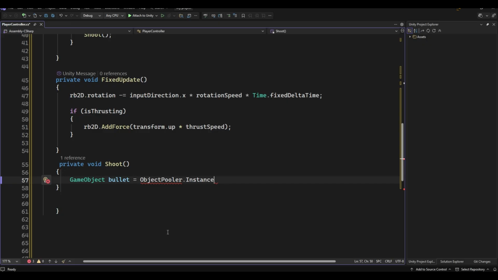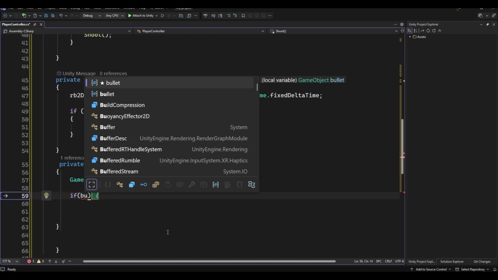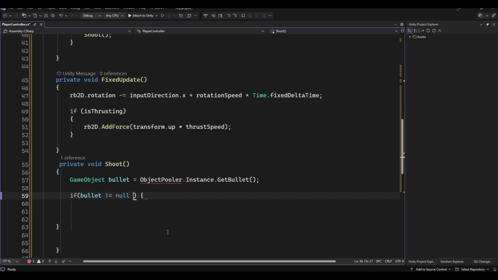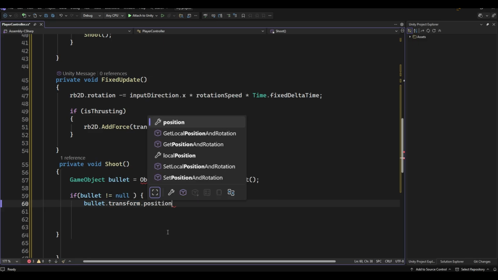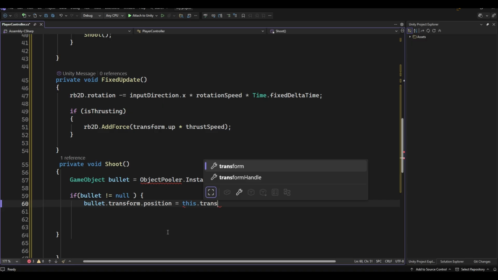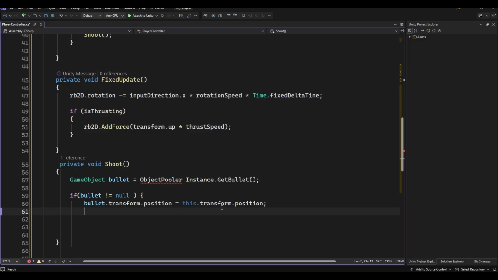So what we'll do is there will be an instance of this. So this won't work for the moment. Sorry, dot. We're going to put a get bullet. So basically this is going to activate the bullet. And we'll just put a little bit of a check on here just in case we run out of bullets. So if the bullet does not equal null, what we're going to try to do here is set the position, because we want to set the bullet to the ship's position. Transform.position is equal to, I guess we could say this dot transform.position. Make it clear. Basically we're going to set the bullet's position to the ship's position, which makes sense.